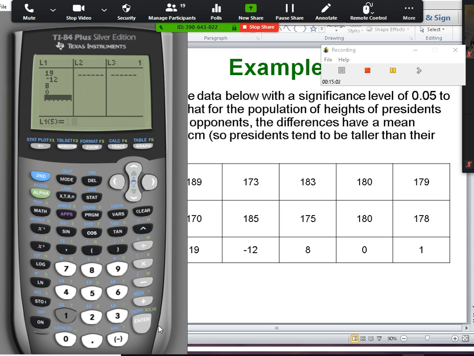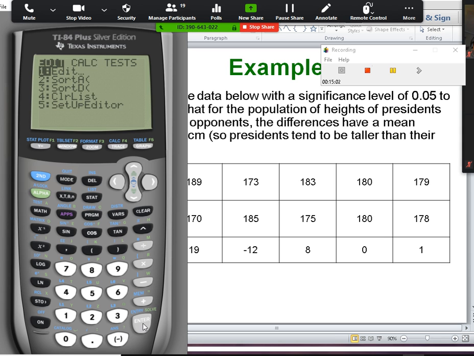You have an exam in 1 week. You know how to do this. Okay. So, stat, edit. That gets you to your list. Put them into your list. And remember, the negative sign is this little negative down here. It's not the subtraction sign. It's got to be this one down here. Get used to doing that now so you don't run into issues on the exam. You want to run into issues now.